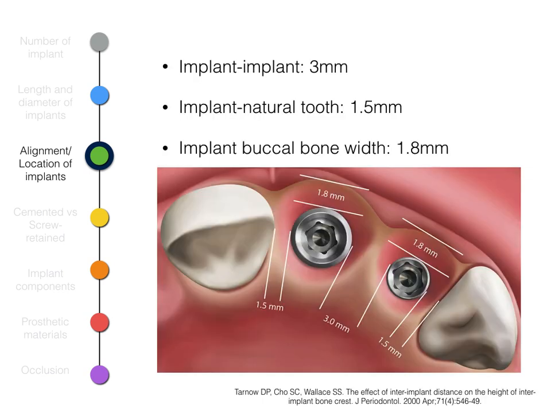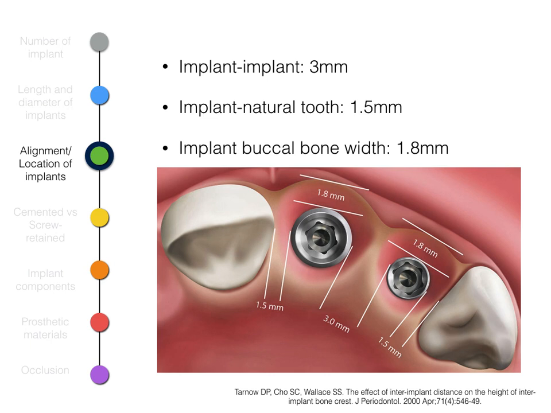The 1 millimeter of remaining bone around the implant is the minimum. However, we also need to think about aesthetics. The research still shows that if we don't have enough bone volume, then we will not be able to support the soft tissue, meaning that the dental papilla will resorb.